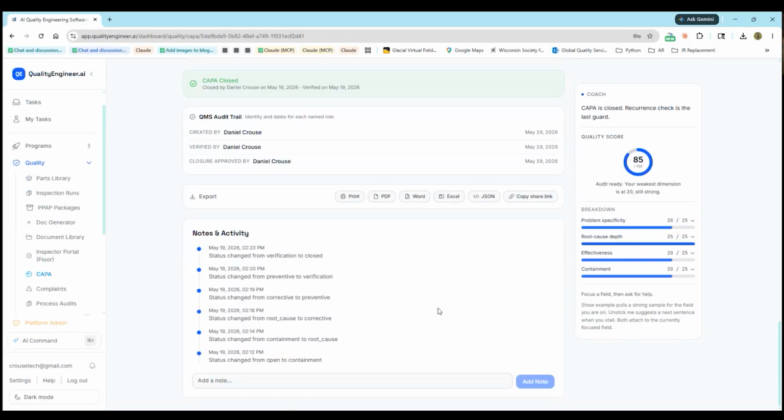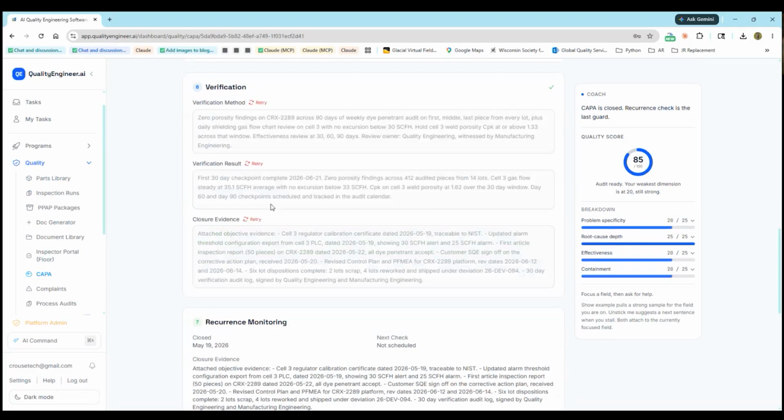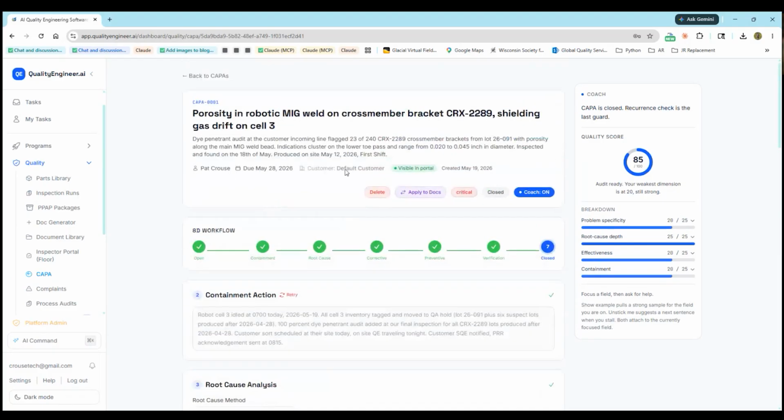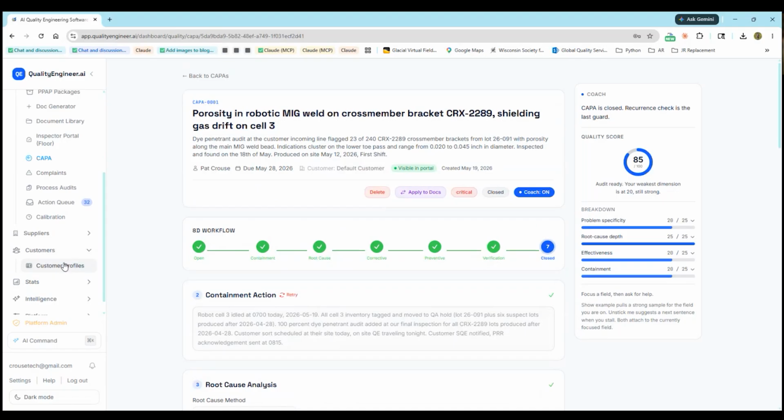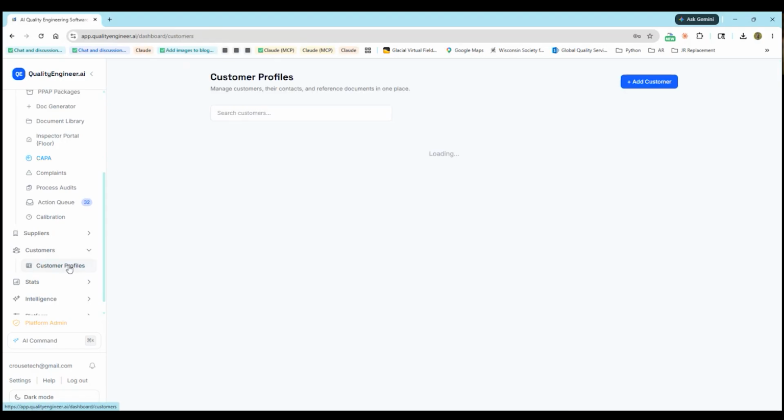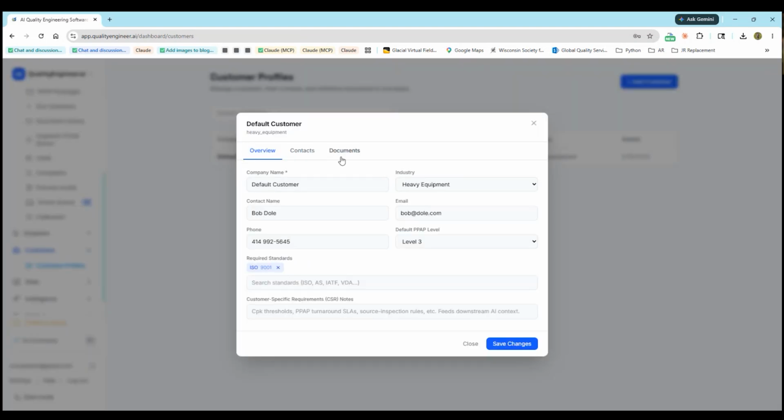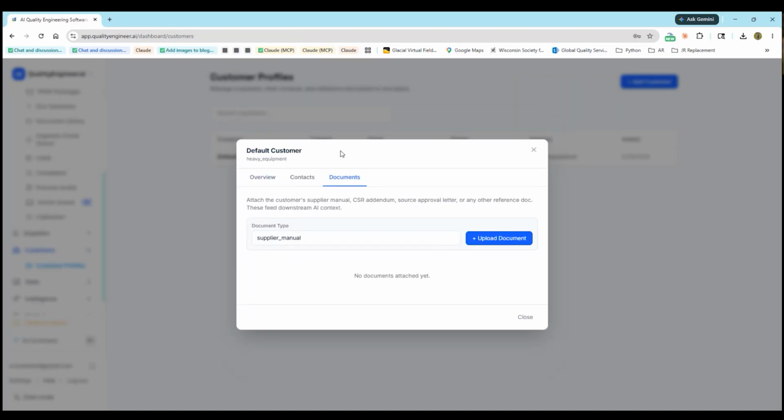But there we are. And once it's closed out, if a CAPA is assigned to a customer, then customers will be able to see it in a portal. I'm not expecting a lot of customers to come to their supplier's portal, but that capability exists. We have supplier portals, customer portals, and portals for inspection. So these are people who don't have paid seats on the site, but need to interact with information on the site. We've created portals for those 3 different types.